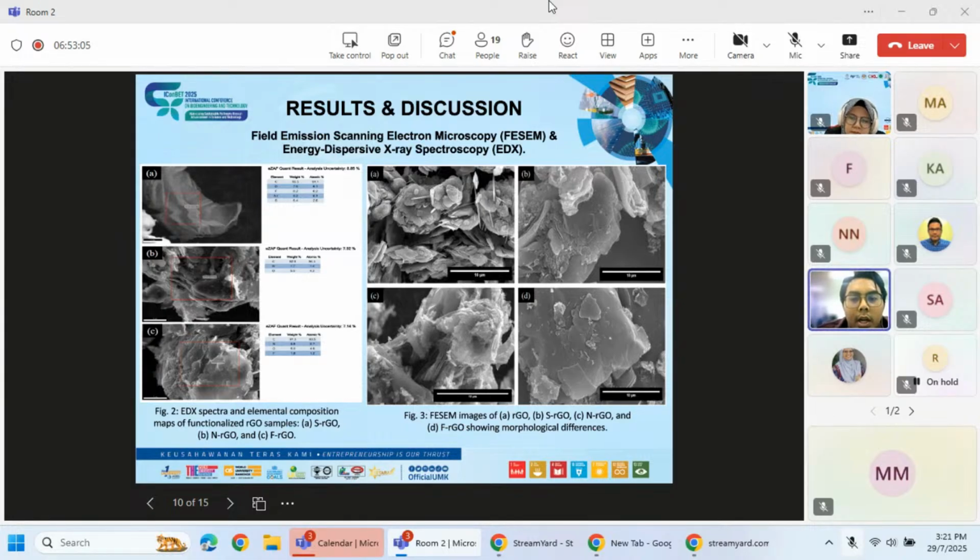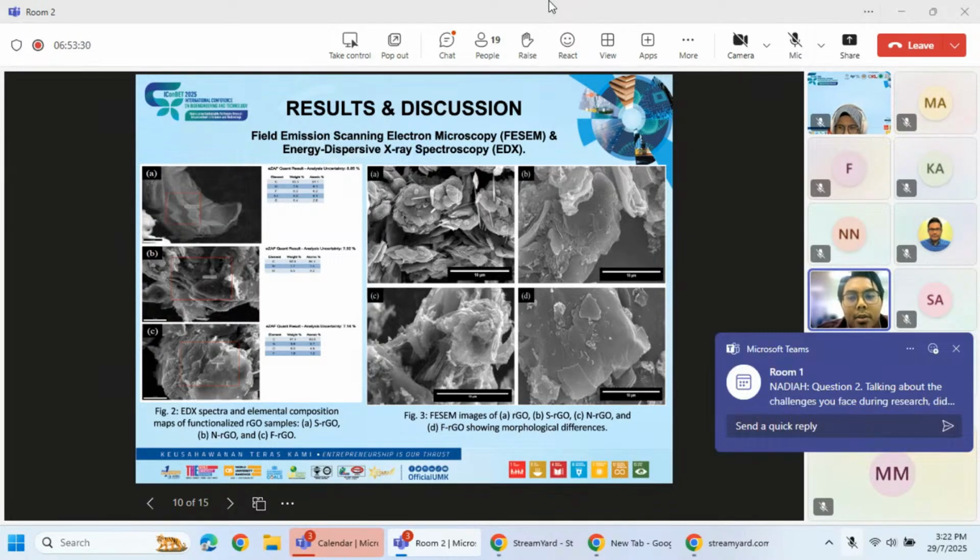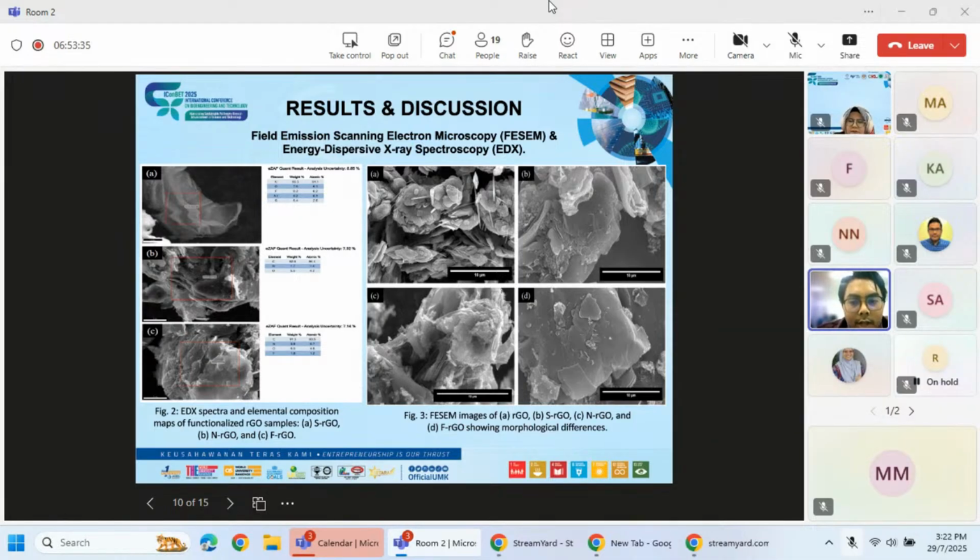It shows 1.7% nitrogen, verifying the doping process. While the fluorine doped RGO is smoother and more compact, indicating better stacking and fewer defects. The EDS detects 1.8% fluorine, which is known to improve chemical stability and durability during cycling. Overall, the EDS has confirmed the successful incorporation of each atom, while FESEM shows the resulting structural changes. These modifications are important for improving the performance of RGO as anode in lithium-ion batteries.